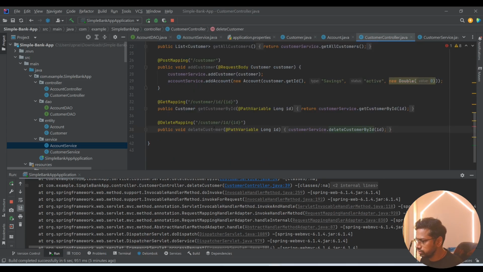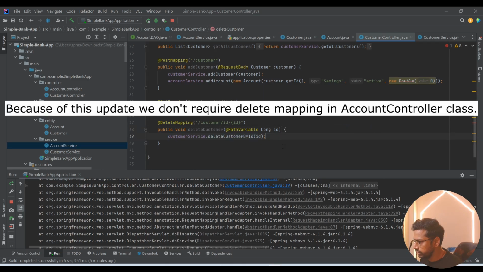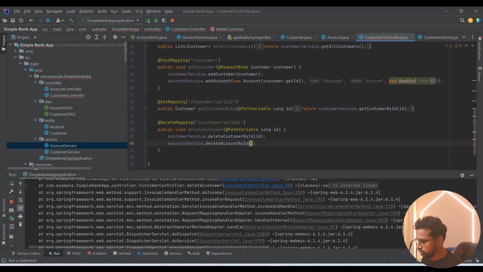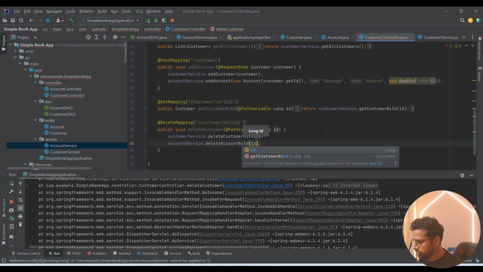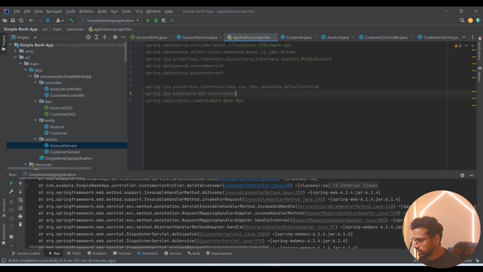So go back to customer controller, and here in delete mapping, when we are deleting the customer, we have to delete account as well. Alright, so let's create the database again, I mean the tables.